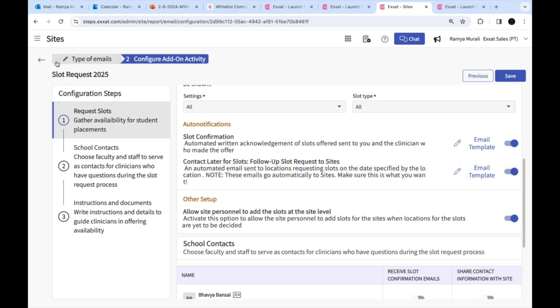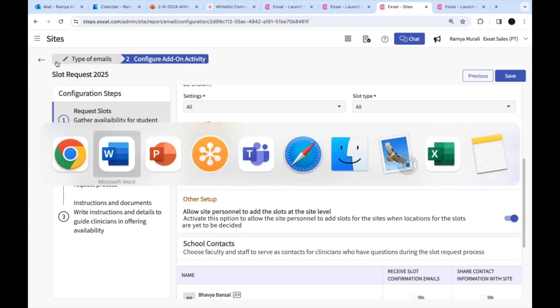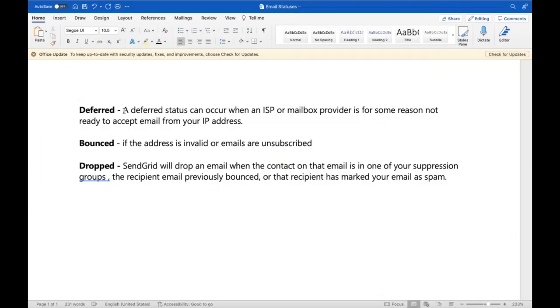Yep. And then going back to the email responses, this was something that I was about to cover. We have so many statuses of failure. Let's say an email gets bounced. That means the email address is either invalid or the emails are unsubscribed by the recipient, meaning they have put notifications from exxat.com in spam or something like that. So that's when it gets bounced.